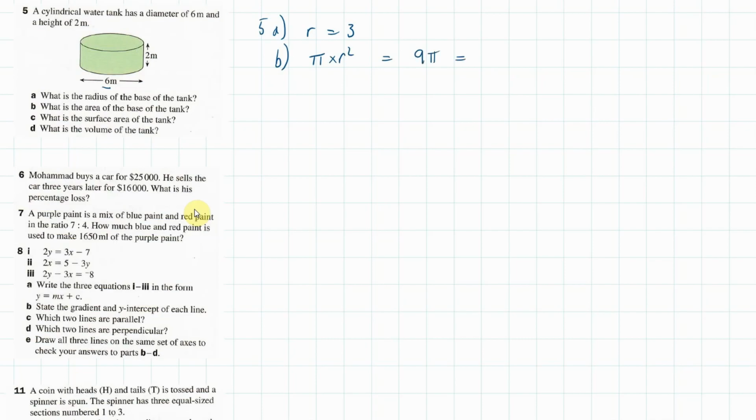And we could work that out by putting 9 pi in our calculator, so it's 28.3. I'm just going to leave that unrounded, though, with my 9 pi. And then I've got a surface area of the tank. Well, we've got the top and bottom, and they are both 9 pi because they're both circles.